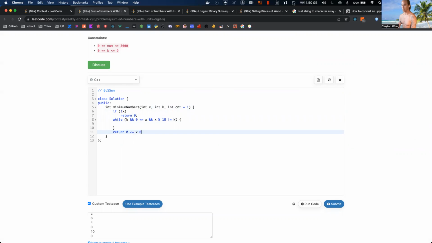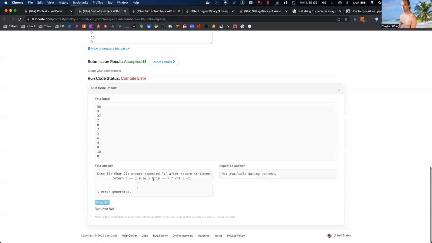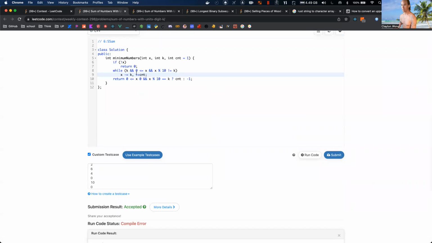While x exceeds 0 and x modulus 10 does equal k, then we'll return the count, otherwise -1, not possible. And then all this occurs on x minus equals k. I've got the count. Oops. Hold on.